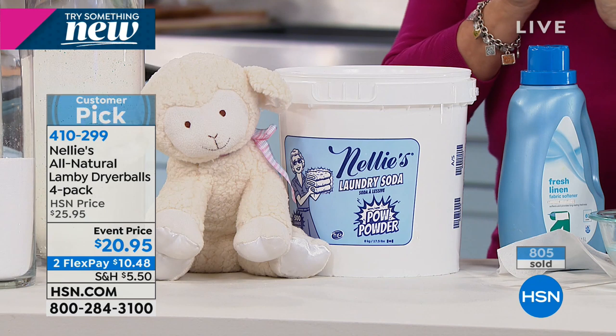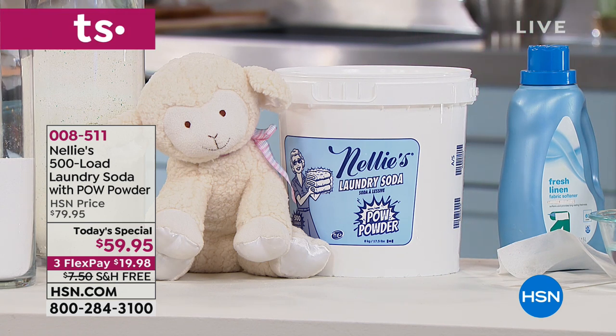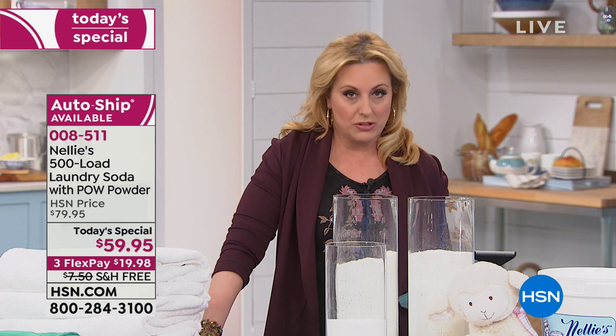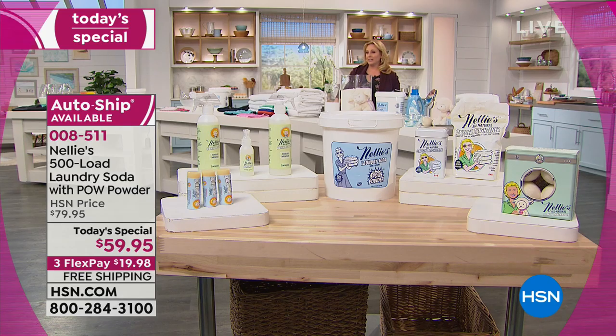Already 1,900 of you are not going to have to worry about your laundry this year. Make sure you choose auto ship — most of you are choosing auto ship. We launched at midnight for $19.98 on three flexible payments. You can use any credit card in your wallet — MasterCard, Visa, American Express, PayPal, Diners Club — anything. We'll send it to you in three to seven business days. It's not the price you'd pay in the allergy stores or high-end baby stores — it's here at HSN for one day, 13 cents a load. Order early and add the dryer balls.